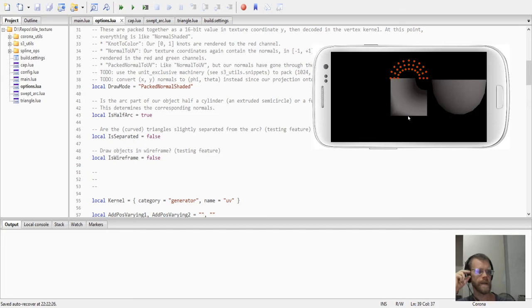The idea here is that we can use that to cram a normal really tight. We can encode those two 8-bit values as a 16-bit value into the shader, and only end up using one input to do so, and then pull it back out on the shader side. And then we can use the other component for the knots. So it's a trade-off. It lets us pass in a little more data, but we don't quite get the same fidelity.